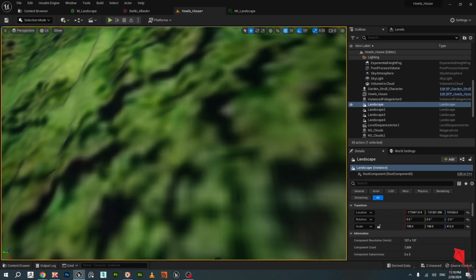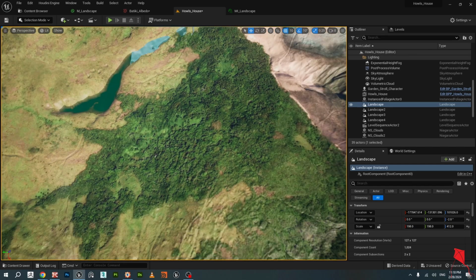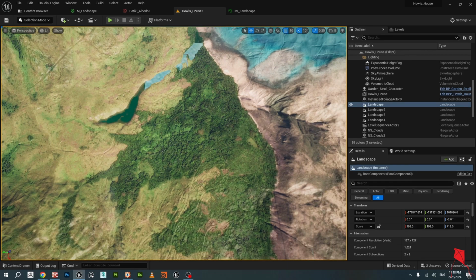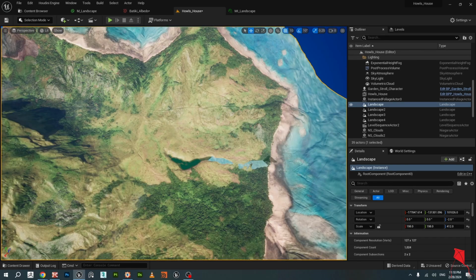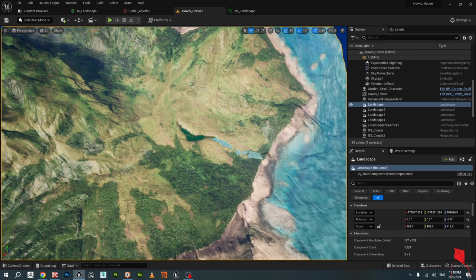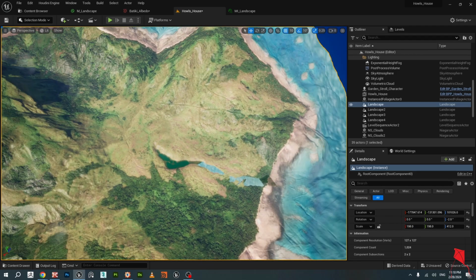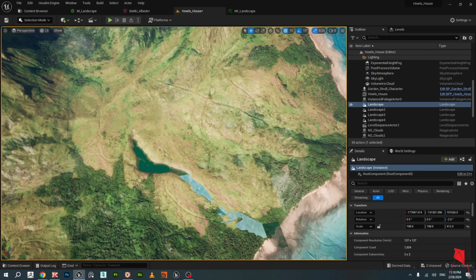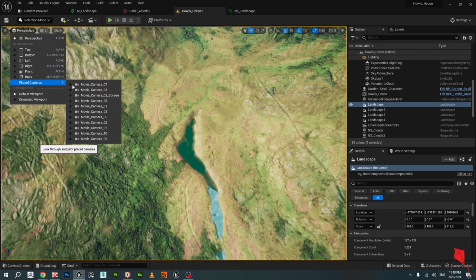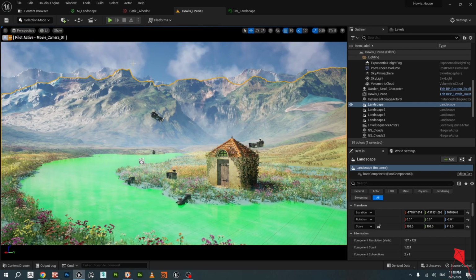Well, of course, it would not make sense with this landscape. But if we had a correct height map, we would use this. We could use this as our base layer. And actually, it's the best way to avoid repetition and everything, because we already have the full texture of the landscape. Let me turn on camera and then turn it off for a second to just get closer to the location.